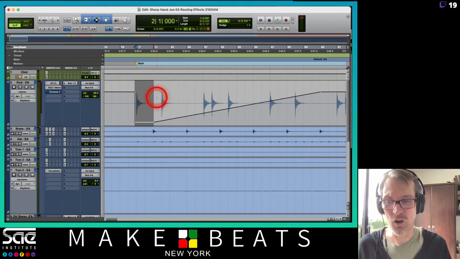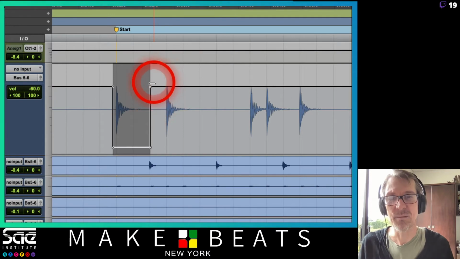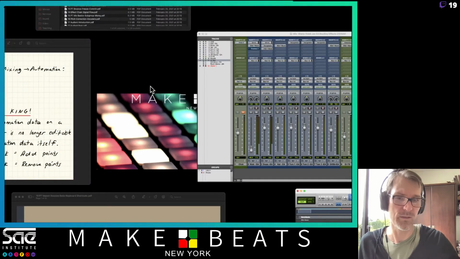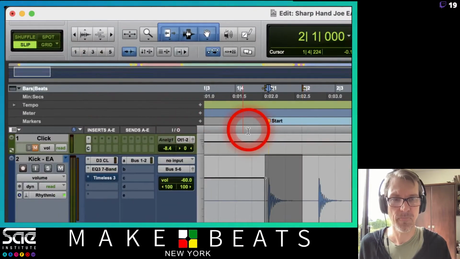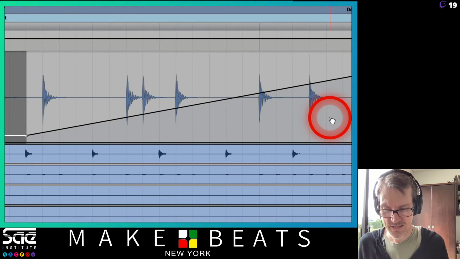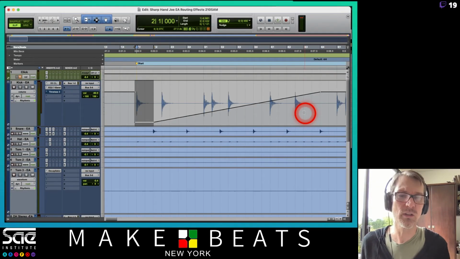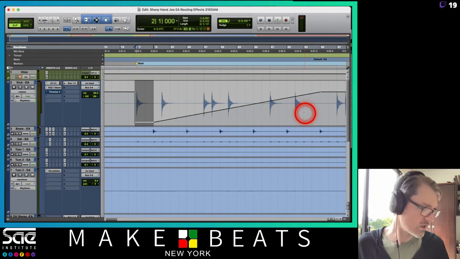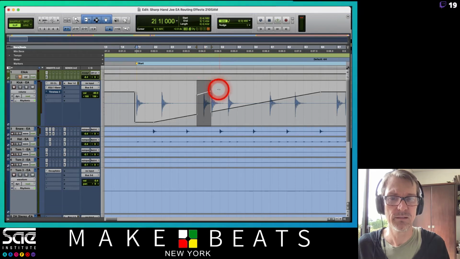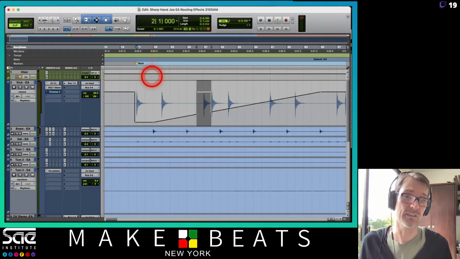I'm going to hold down my Option key here, and I'm going to get rid of it like that. Boom, it gets rid of it. And there we go. It just got rid of it, and now it made like a little fade up. So as you can see, once you get really good at using your tools, you can do some really cool stuff with them. I could go over here and say, oh, I want this one to be loud. I highlight it, I pull it back up. Let's move this one down a little bit. I just got to mouse over it and make it straight. There we go. Okay, cool. Now let's listen to this.